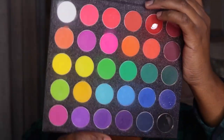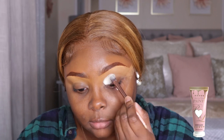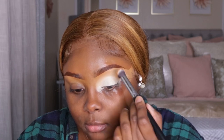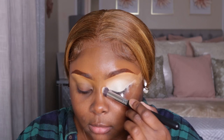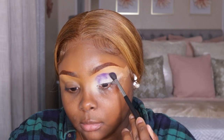Hey y'all, we are back with another makeup tutorial. Today's video is a cut crease — super bold, super vibrant — and we're using the Fruity Cutie palette from Airy Winkle. I'm taking my P. Louise paint and going to place this all over the lid. This paint is going to ensure that our shadows stick really, really well and be as vibrant as we want them to be.